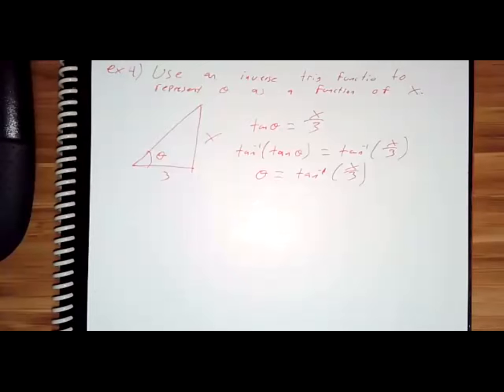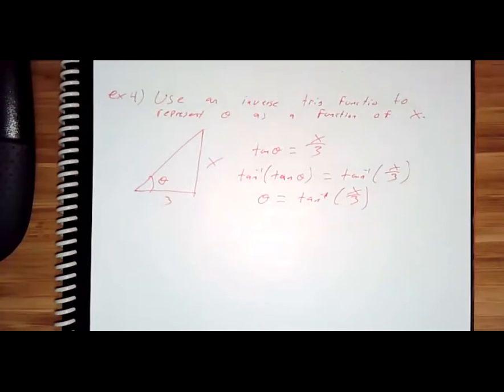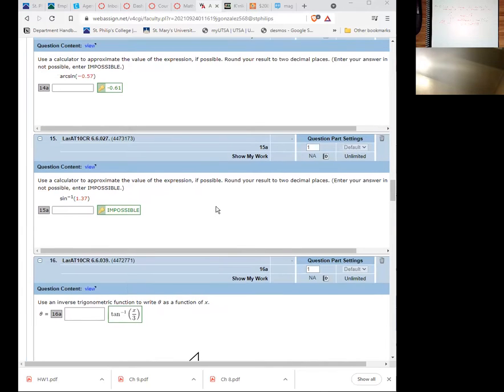Sir, could you scroll up real quick on the homework? I wanted to see if I got that answer right for the arc sine because I didn't get a chance to write it down. Oh, that's not what I got. I got like negative 34.75. Are you in degrees or radians? Oh, I'm not sure. Well, it wasn't the answer I got though, but I'll figure it out later. Yeah, change it to radians and then try it again.